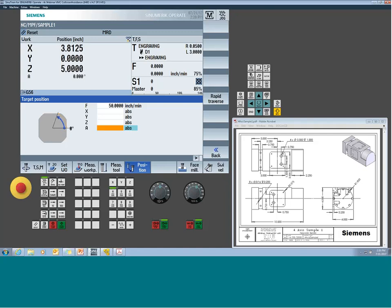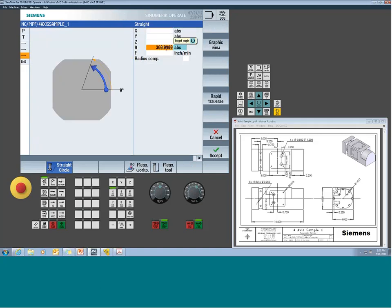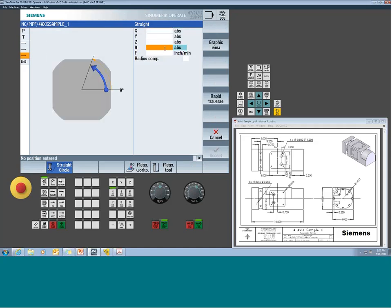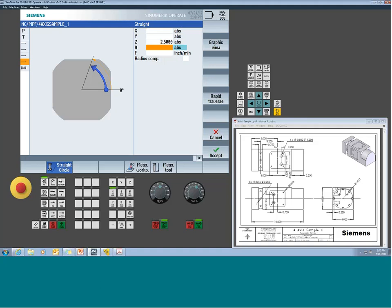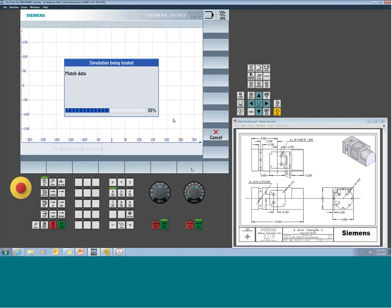Once you kind of get your head around it, that's going to change your programming strategy a little bit. So in my case, I can't go 360. I got to break it up. As long as I break it up into 2 moves, then there'll be continuous moves. Now I will get a full groove around my part. Probably going to want to pull up off the part when I'm done. So let's just go to, say, 2.5, come off the part. And now we can start to simulate it and see if we got our basic groove. And if we're good, we should have gotten a groove.